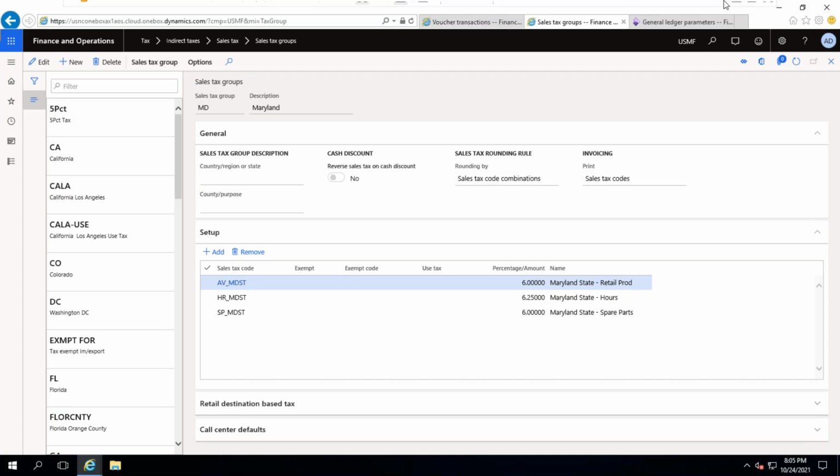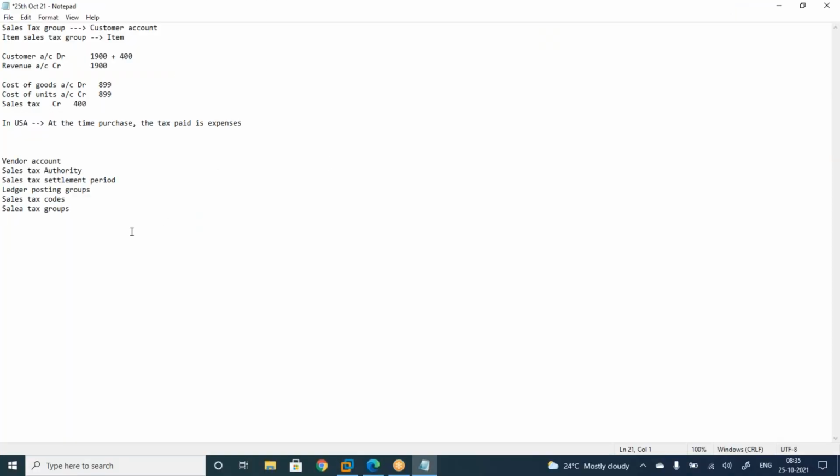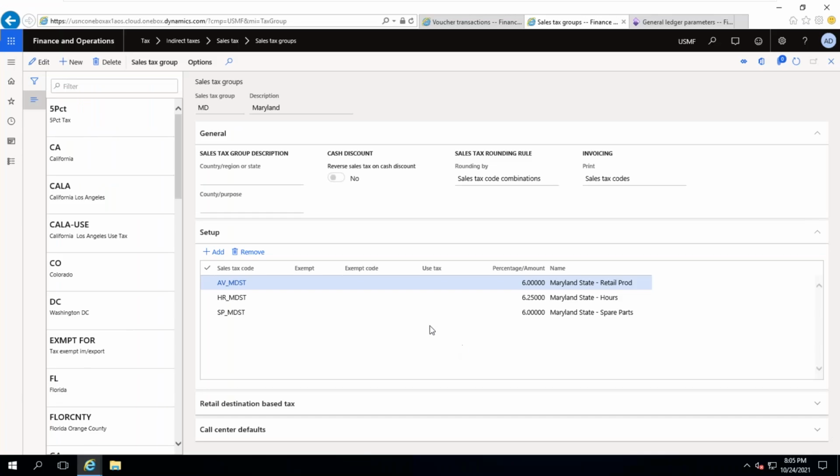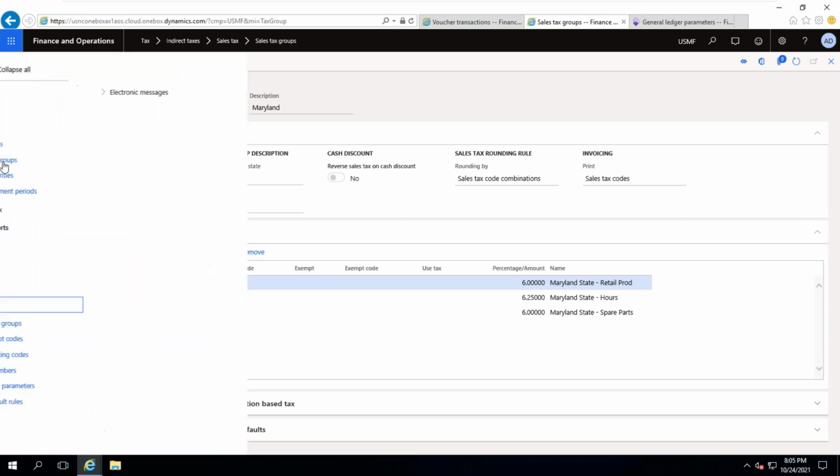Next, item sales tax group. The item sales tax group will be mapped to the item master, and the sales tax group will be mapped to the customer or vendor.